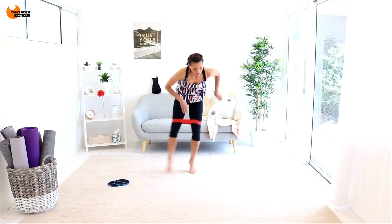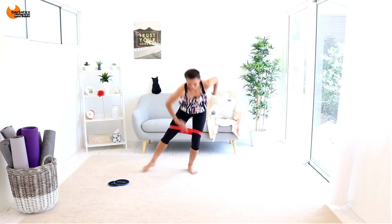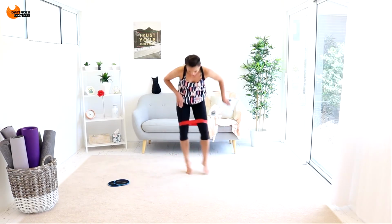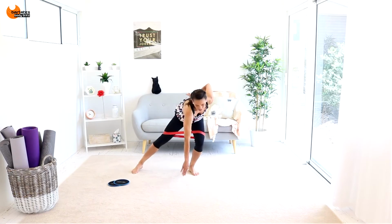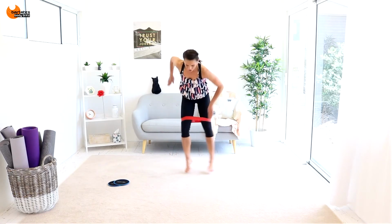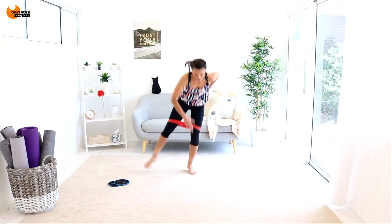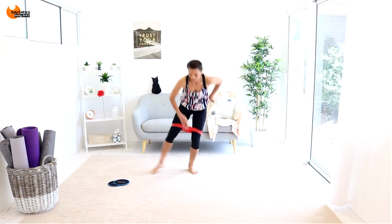Use your arms. They're 12% of your calorie burn. Down and down. Sink low in your butt, wide. As wide as you can, so you're engaging more outer thigh. Breathe it. Come on. Slightly easier.